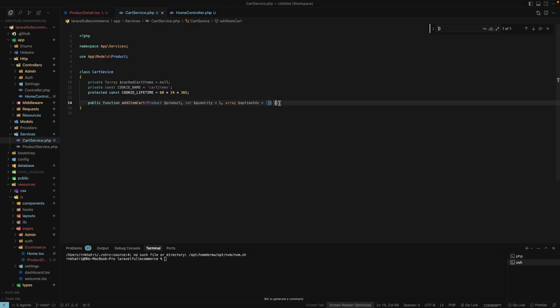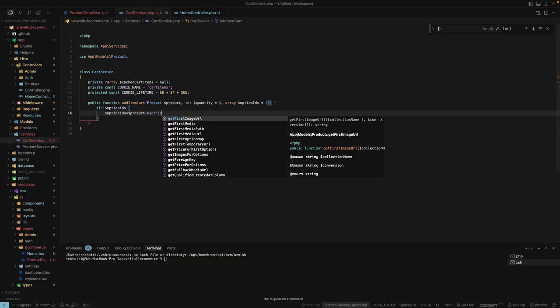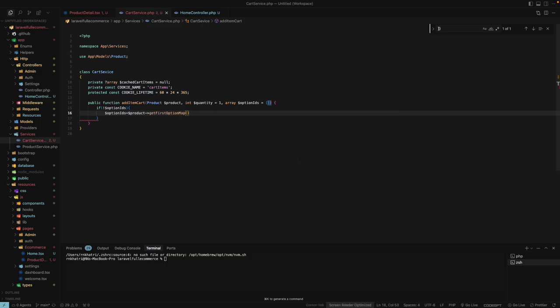Okay, so here we need to make an if not optionIds, option IDs not, then get optionIds equal to product, get first option map.